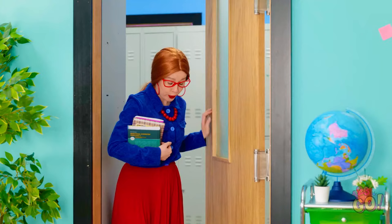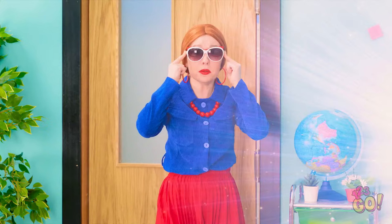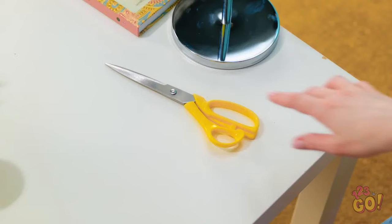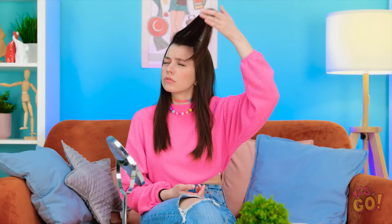It's so bright in here! I can't see a thing! My eyes! That's better. Look at these hairstyles! I love them! I could use a new look, but what? Let's try something out — I'll need these scissors. Here goes! Be brave, it's just hair. No! I wouldn't do that if I was you! Trust me, I learned the hard way. Hand over the scissors! That was a close one! I'm never gonna have a new hairstyle. Or will I?